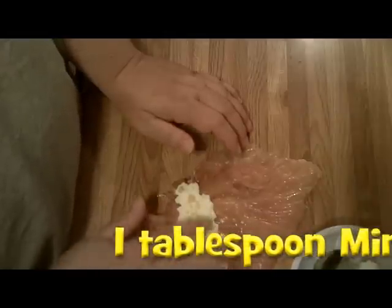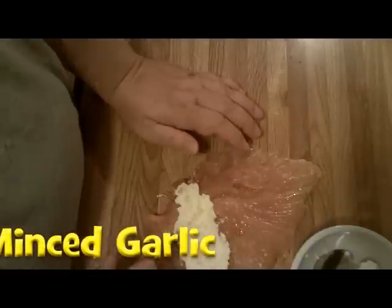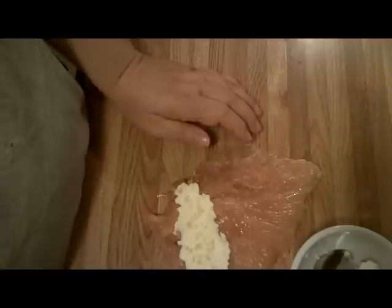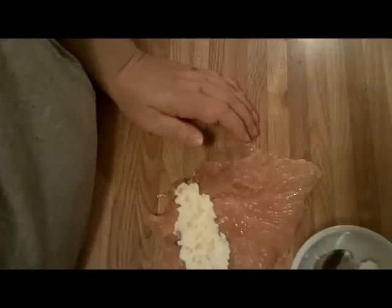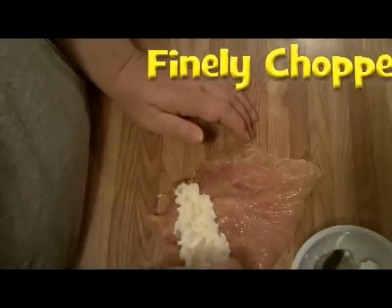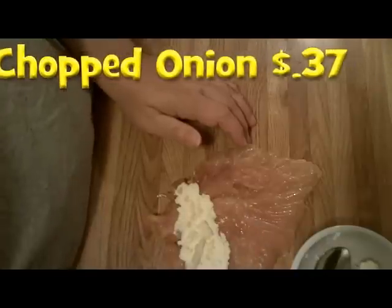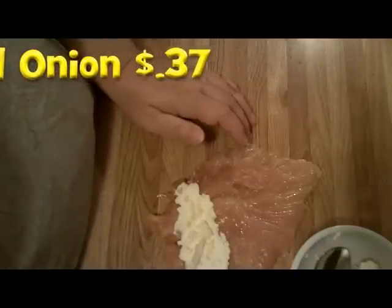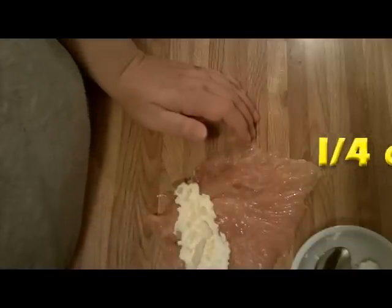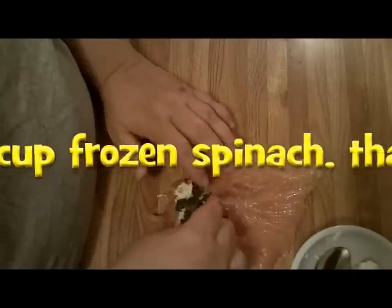Now I'm adding some garlic. I didn't mix this up in a bowl — I'm just putting it in, reaching in and getting the individual ingredients. Remember that if you're reaching in with raw chicken on your hands, you have to throw away whatever's left over in the containers. That's very important. And I said finely chopped onion, but you can see these giant hunks. I am notoriously bad at chopping onion.